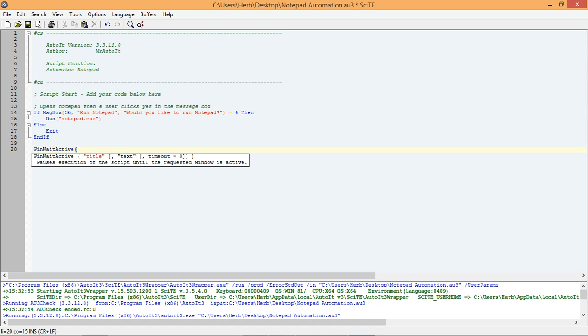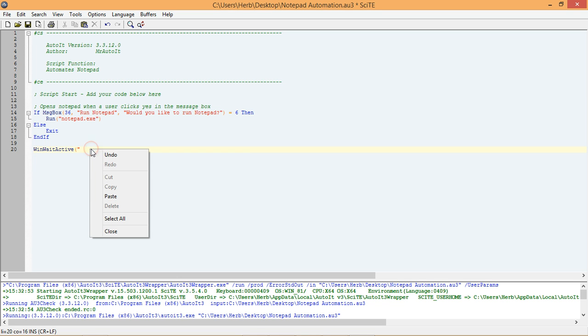We just want to add a title parameter for now. Do that by adding a double quotation mark and then pasting the Notepad title we copied from the Info tool. You can do that by right-clicking and then selecting Paste from the menu, or you can just press Ctrl-V.